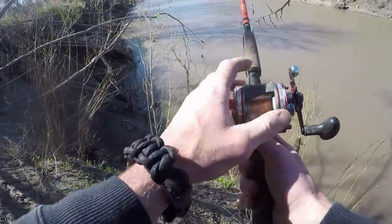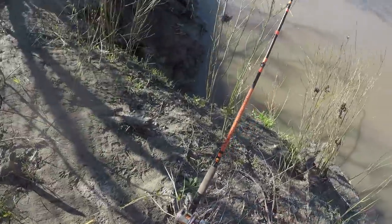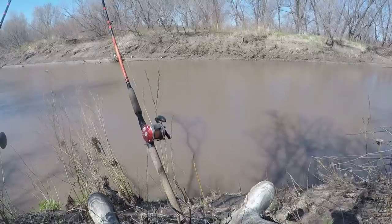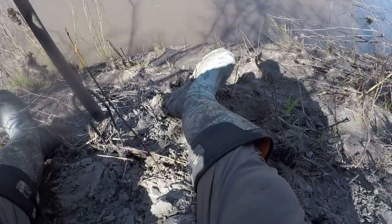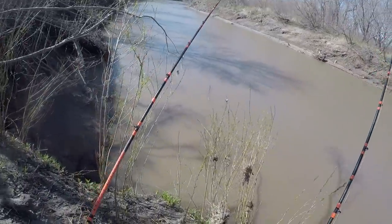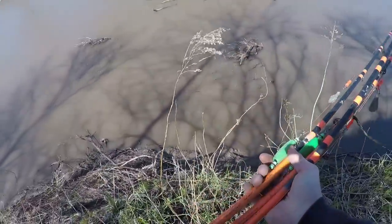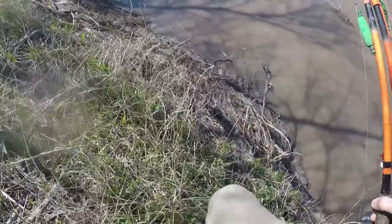If there's nothing here I'm gonna change baits. I already got bit — I reeled up while he was on there. Whoops. Maybe he'll come back. Definitely spooked him though. It appears I have a little bit of live action — I think he just kind of got serious and left. It's like, yeah, that doesn't taste as good as I thought it would. Pretty sure my butt's dirty now. It's not an A spot, but it's a real solid B spot. Should fish it — bet there's a catfish here.